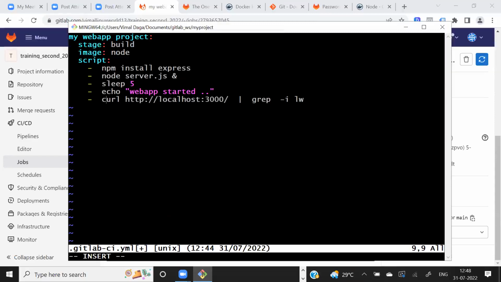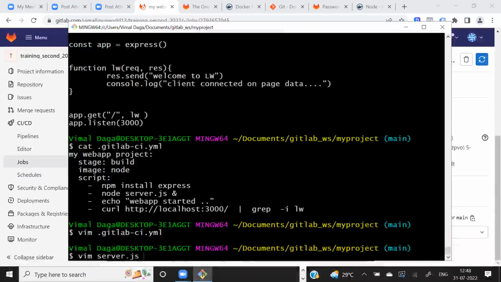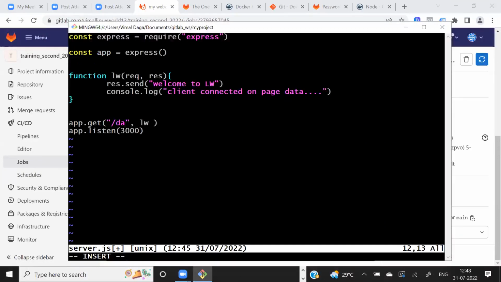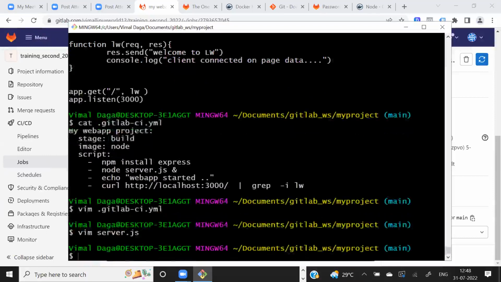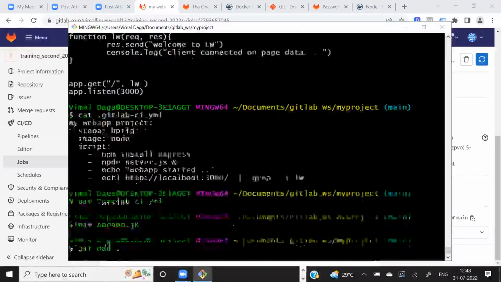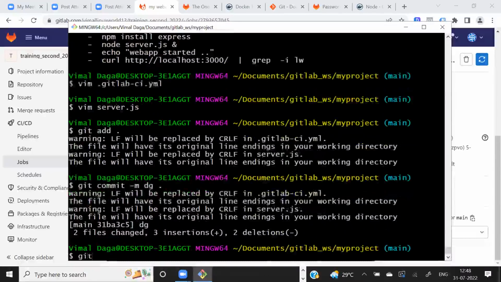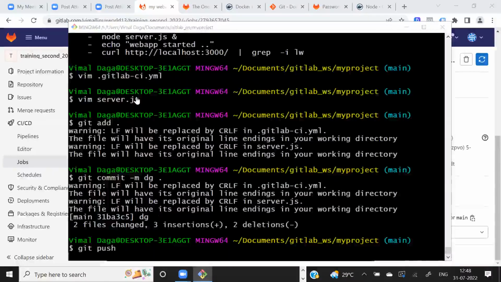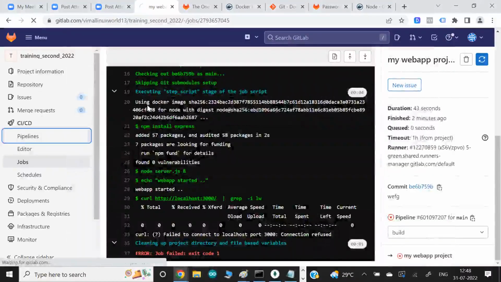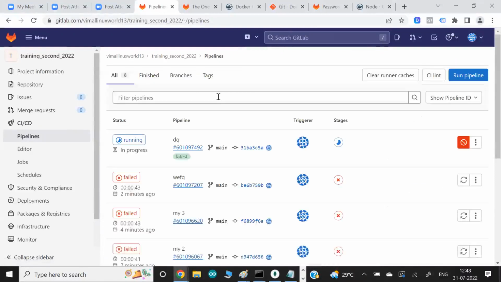In this case, let me use the same folder to give you the same demo that I initially created, with the same path written here. And on the server also, I'm changing my path to data. I think that was the reason, it just came to mind. So let me commit and git push. When you see here, one more pipeline starts.